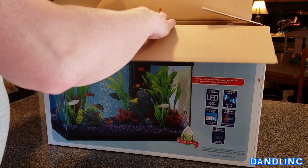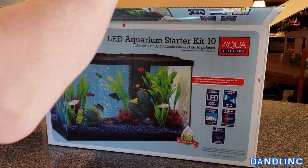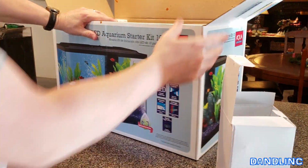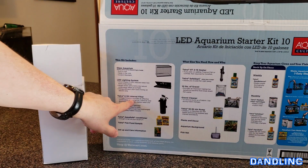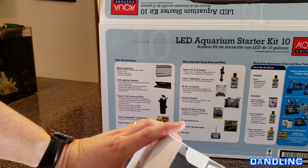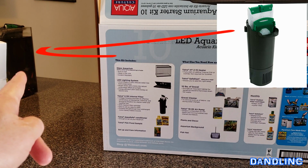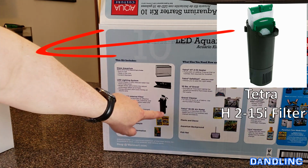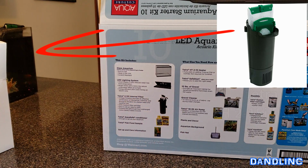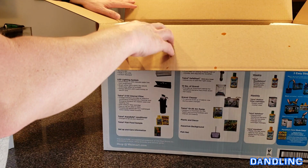First thing you get with this kit is the filter assembly. Internal filter. It was in this box, but I pulled it out to put in the existing aquarium that had a failure. That's the aquarium that you see off to the right. That filtration system failed, so I pulled this new one out and did that while I was doing a setup video. So we'll look at that a little bit later. Let's see what else is in here.